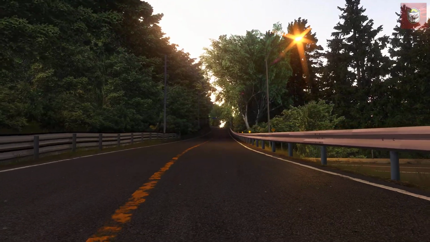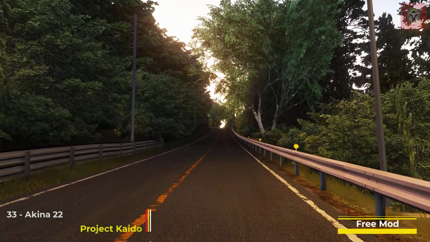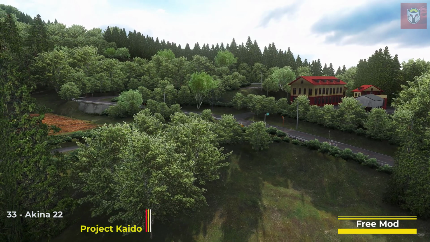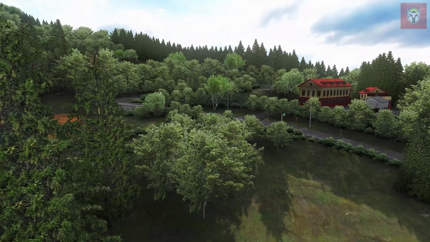Next up we have Aquino 22. This is 5.3 miles long. This is by Project Kado, 40 pits and 3 different layouts. Now this is a really beautiful track and again absolutely worth the download.